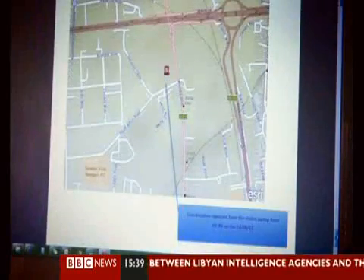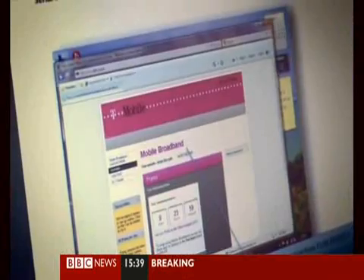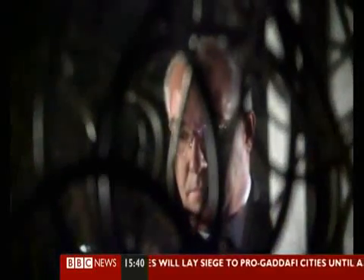We have geolocation data, we have keystrokes, and in some instances screen captures as well that we can gather. And from those, we can determine who is using the machine. Typically, for example, they may go onto Amazon and buy some music — they'll put in their passwords, their username, their address will be in there. So we've got a forensic pack that we hand to the police and say, here's the information on why this is the suspected thief.